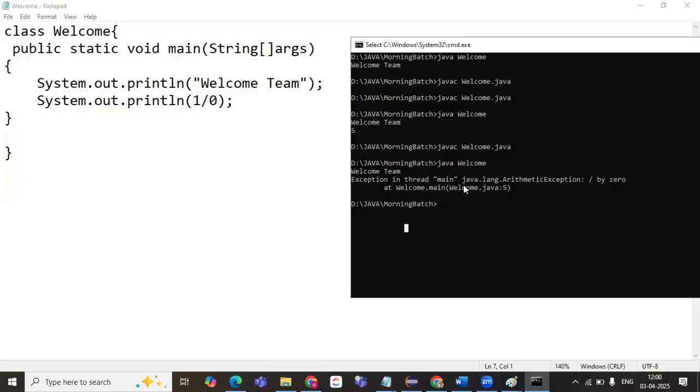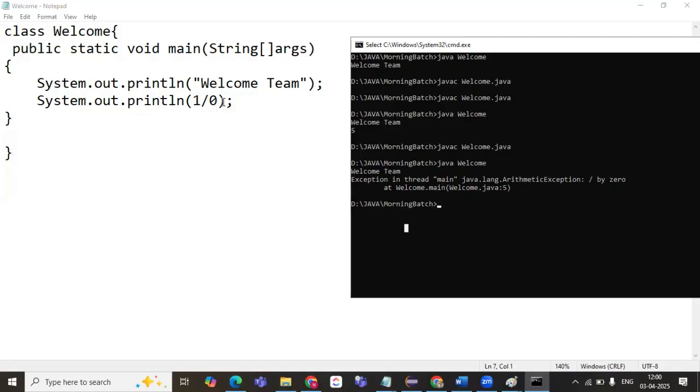So that is why it is saying, please excuse me, I'm not able to understand it, I'm not able to print it. Like that, it is saying. That belongs to the ArithmeticException class, where divided by 0 at Welcome.main in the fifth line, this exception is occurring. I am not understanding this arithmetic exception. Understood, ma'am. So this is called a runtime error.